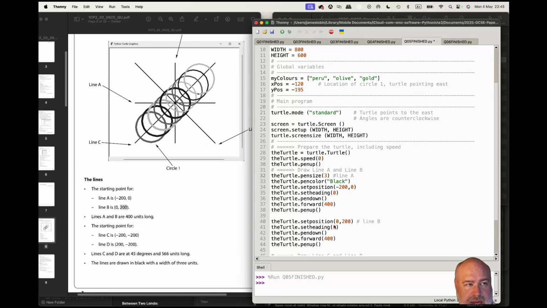But the heading is going to be, so I'm at the end. I guess I need to go 270.